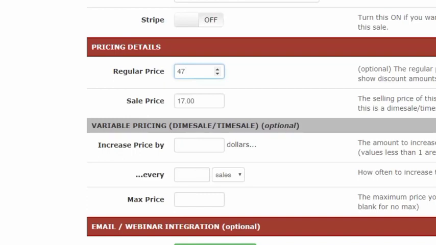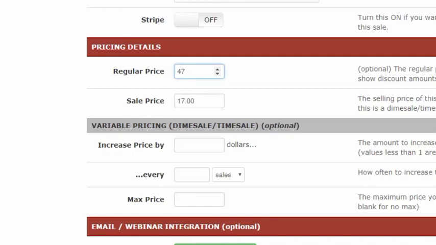So the customer, when they come there, is going to know that the price is likely to go up to this. The sale price is your launch price, so whatever your launch price is going to be, that's what you should place in this box.